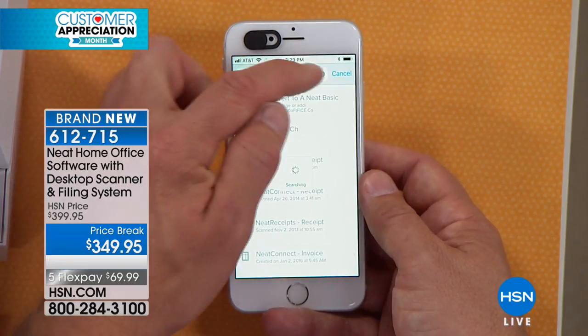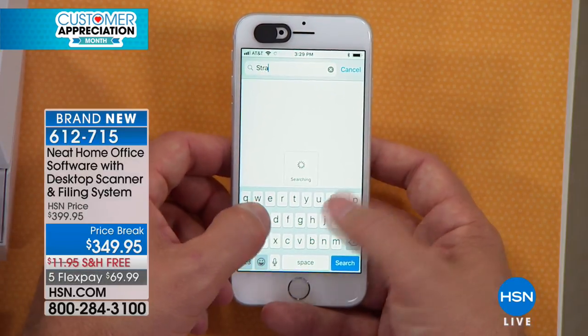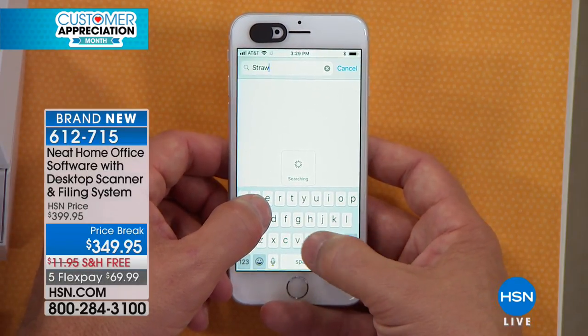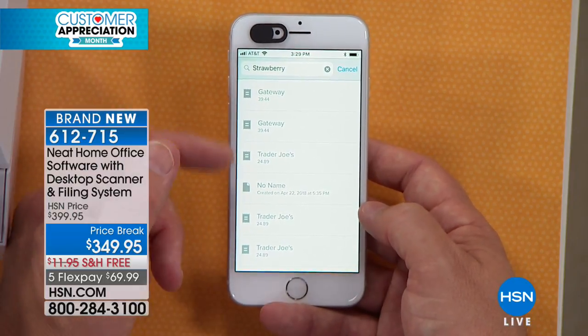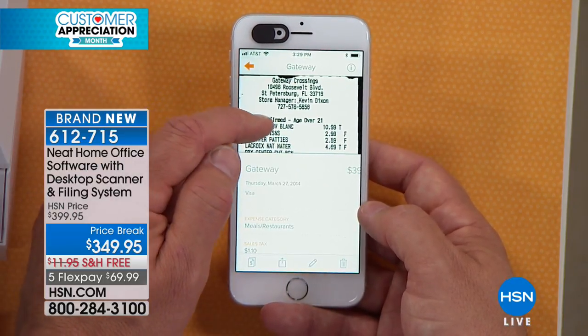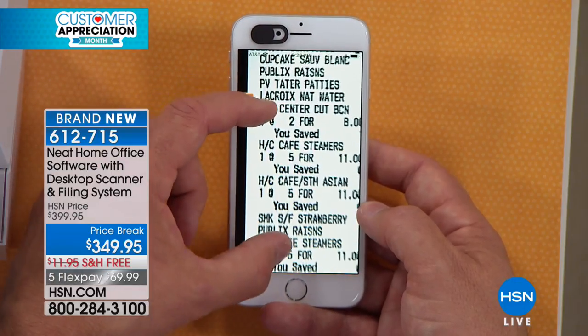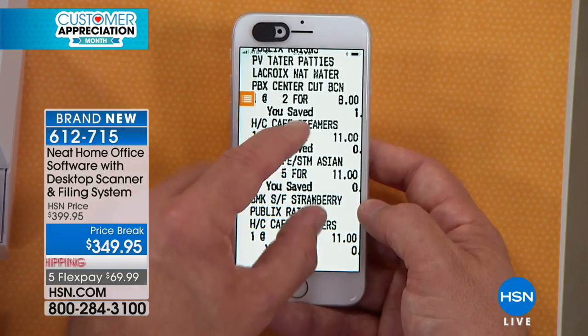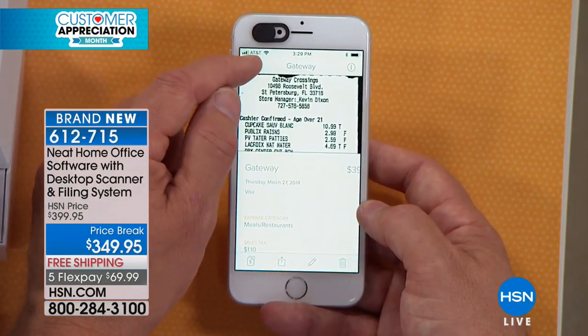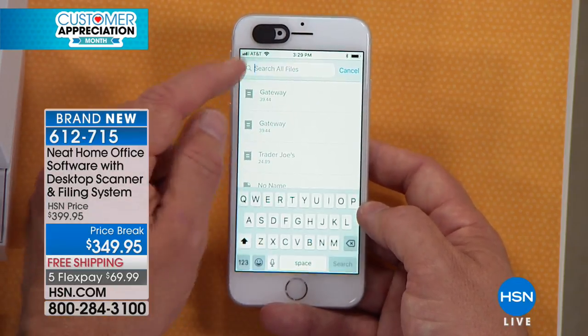You're at the grocery store and all of a sudden you're like, oh wait, strawberries are on sale? Do I have any recipes or what's going on? Let's see, I'm gonna type in strawberries. And the thing is, I type in strawberry and what you're gonna notice, it's searching, but did you notice it pulled up this receipt that I had captured? Why? Because I bought strawberries on that receipt. It reads the receipt. It is smarter than and more efficient than your assistant.